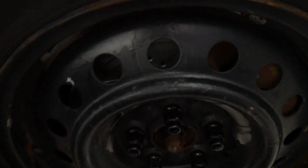Can't really see much behind my winter wheels here, but you can kind of see little slotted and drilled rotors behind there. Overall, not that bad of an install.